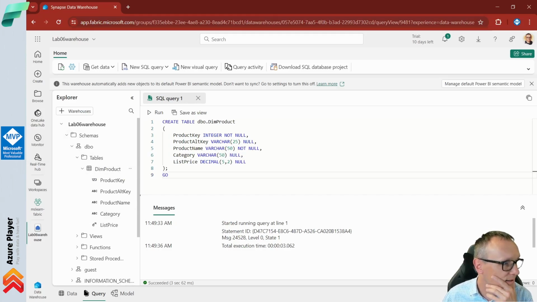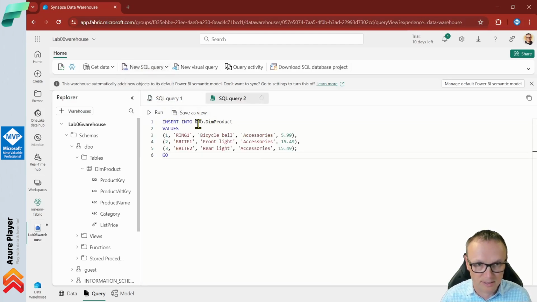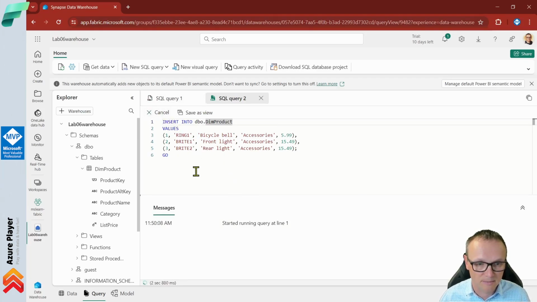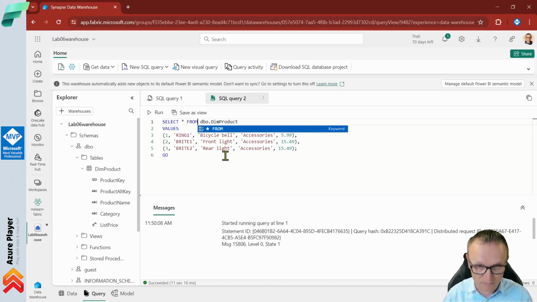What next? So we see the table here. Now we can insert some records into this table. Let me create another query, copy and paste this insert statement, and we're going to insert 3 records. So let's run this. Once this finishes, we'll check if those records have been inserted into this table. So let's wait. Okay, this is done now. Let's do a select from this table.